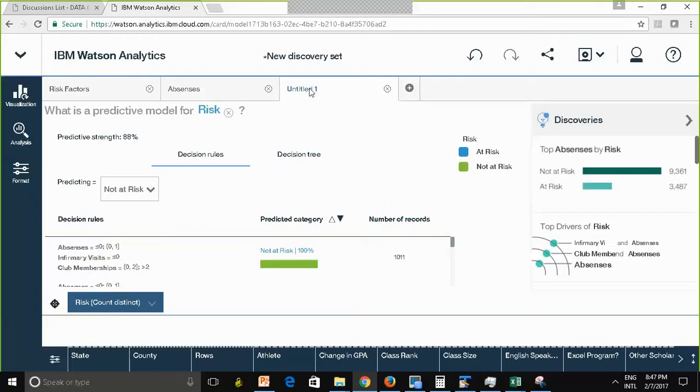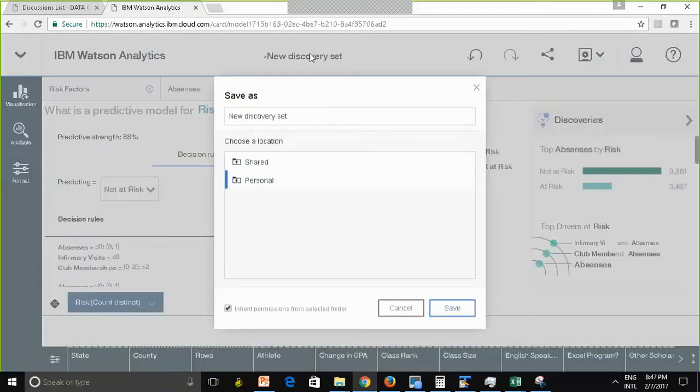So here, let's go ahead and save it as tree. I'm just making it up. So here, what I also have to do is I have to save my workbook, all right? And I'm going to save it as Students at risk. Now, here is important. I want to save it in my personal folder, right? And I'm gonna say save.